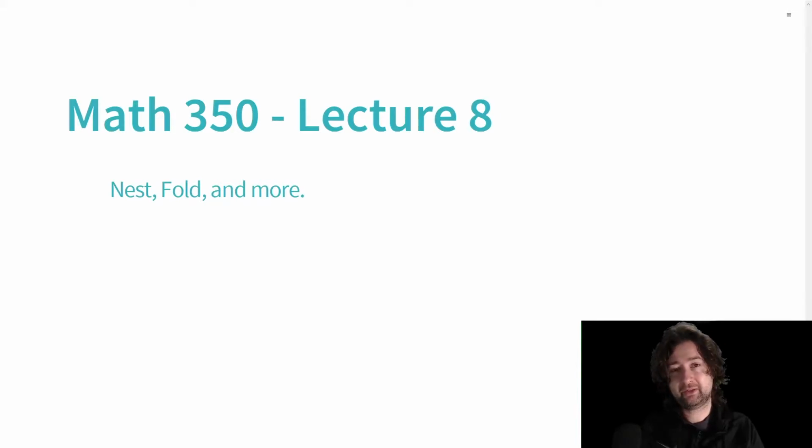Hi, everyone. So in lecture 8, we're going to talk about some more exotic forms of looping and taking lists and looping over them into new and interesting objects. So this comes up frequently in special applications. For example, if you're trying to track what happens to a function if you take it applied to the same point over and over again. So that's called iteration, very common thing to want to do.